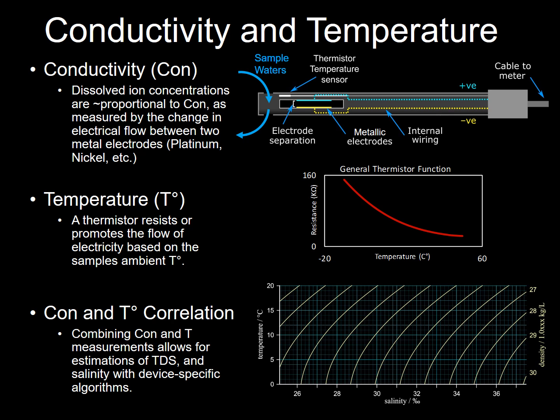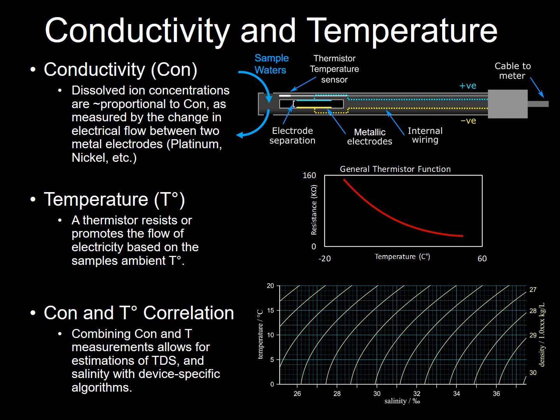Temperature is another surrogate that they discuss, and it's measured by using a thermistor, which is a resistor of electricity. Its impact on the electrical flow is proportional or in relation to the ambient temperature of the sample that's being measured. It can go both ways. In this diagram, resistance decreases with increasing temperature, but depending upon the design of the thermistor, it can be inverse, where an increase in temperature raises resistance.